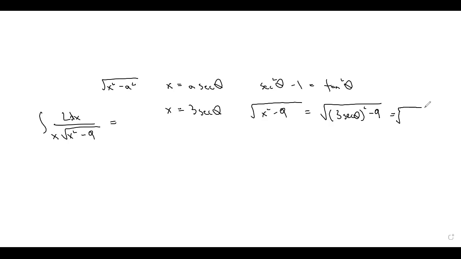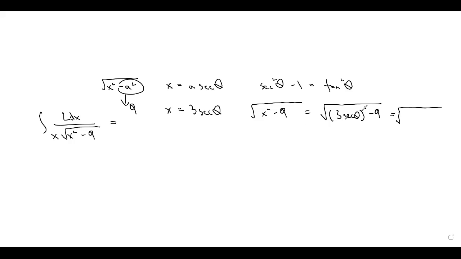How did you get 3 secant theta? Sorry? How did you get the 3 secant theta? So in this case, it's just listed on page 876. It's the last row where it gives you a list of these substitutions. So the form is x squared minus a squared. So in this case, the a squared corresponds with 9. So a is just going to be 3. So that's why I use 3 in that case. So whatever number is in the integral, you use the square root of that for a, kind of similar to previous stuff we've done.